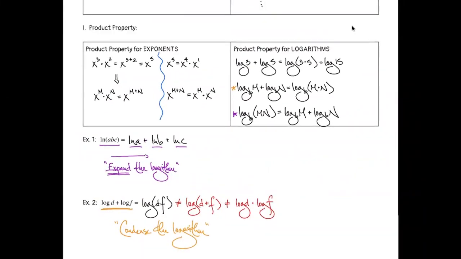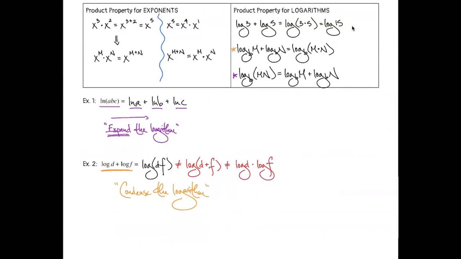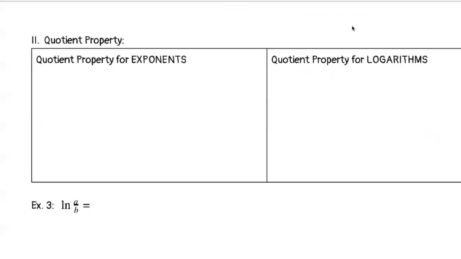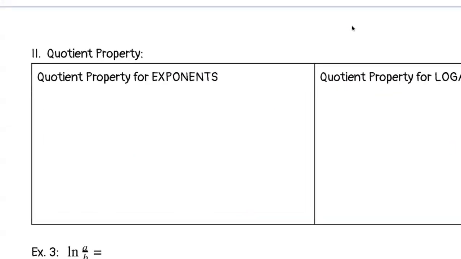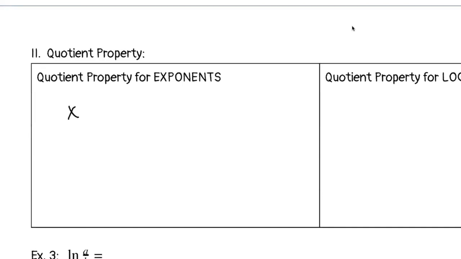We're gonna now take a look at something called the quotient property. Talk about it for exponents as well as logarithm, okay? So let's say I had this, x to the 5th. That could have come from x to the, let's see, what two numbers subtract to make 5? Well, it could be 7 minus 2, right? 7 minus 2 is 5. But as soon as I see that minus sign, right, that's another way that we can write that.